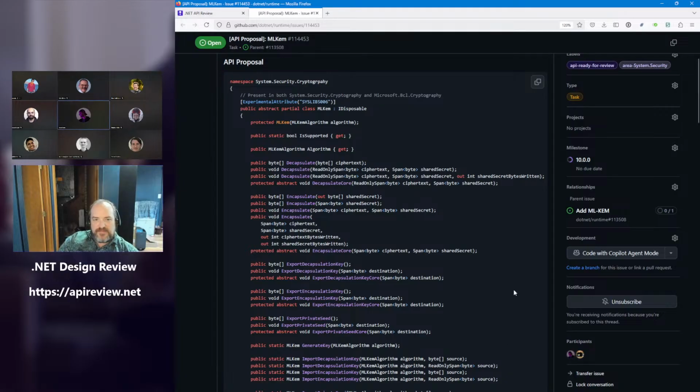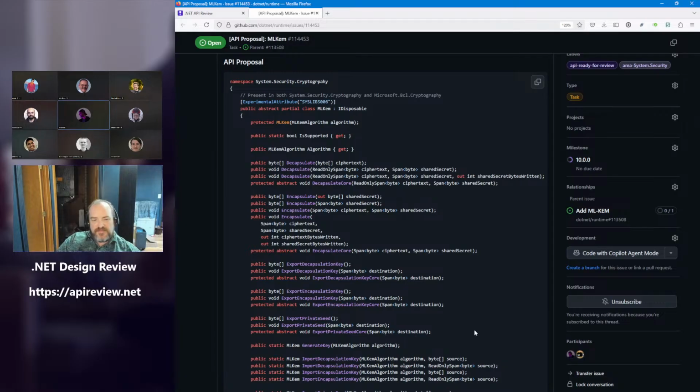The classes themselves, though, are designed to be extensible. So you can see the initial MLChem is abstract, in the same sense that RSA is. We expect there's going to be some platform-specific implementations of this that get exposed. So like our other primitives that we have today, if you just say, I want MLChem and I don't care about what the implementation does, and I have no opinions about platform-specific behaviors, you're just going to say MLChem.GenerateKey or ImportKey or LoadKey, whatever.